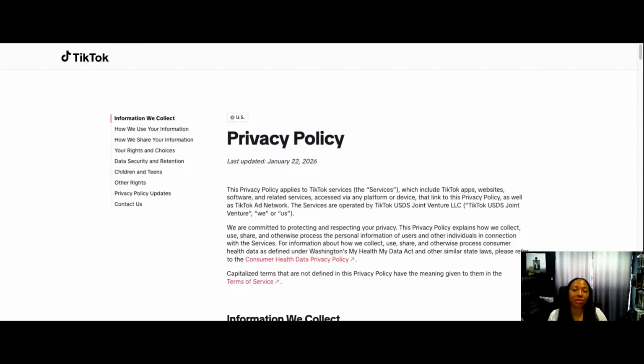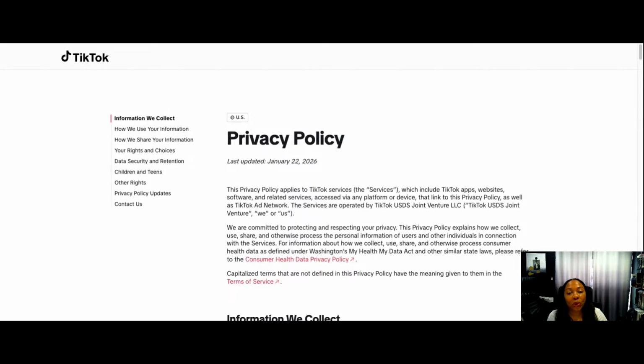It applies to TikTok websites, software, the TikTok ad network, and any device or platform that links to this policy. This means even if you don't post, even if you don't have an account, TikTok may still process data about you if you appear in content, interact with ads, or just browse embedded TikTok features. This is how non-TikTok users get pulled into the platform ecosystem.